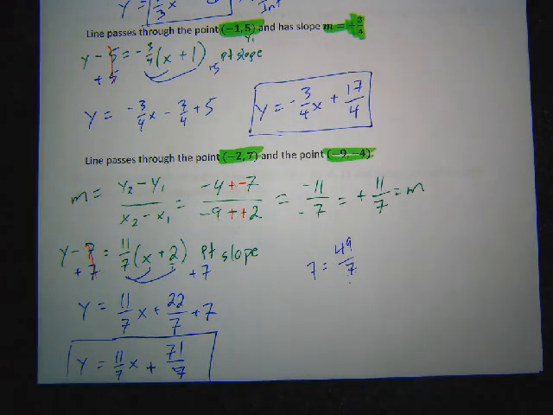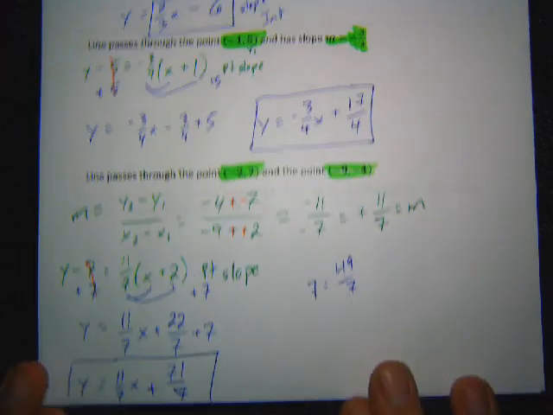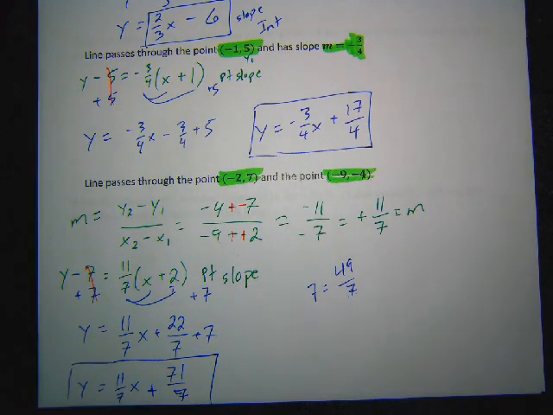Slope intercept form. So you should be ready to write your answers in slope intercept form. You should know how to use that point slope equation. Both of those, both the slope intercept and the point slope equations, I did put them on the formula sheet. So I'm not expecting you to have all this stuff memorized. I'm not a big fan of memorizing math because Google exists, right? Wikipedia exists. So if you need to remember the point slope formula or the slope intercept formula, in real life you can Google it and find it really fast.